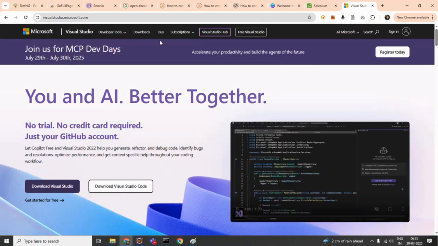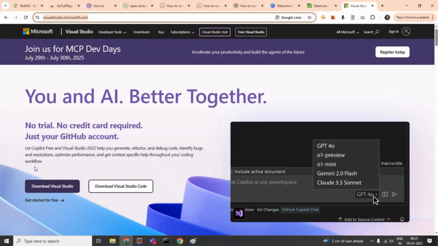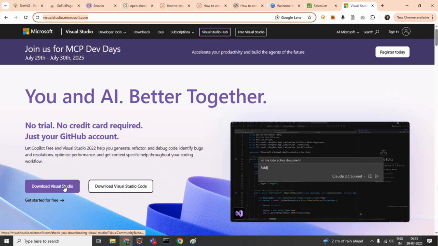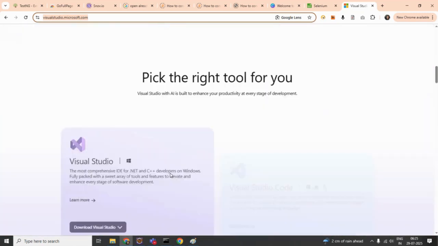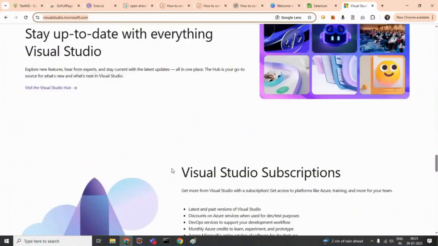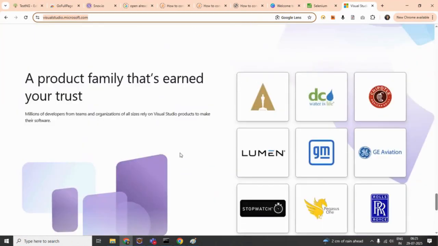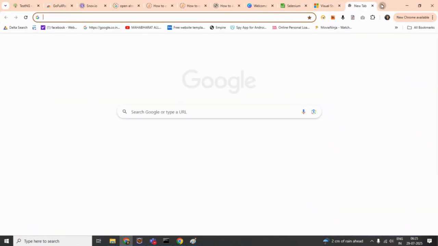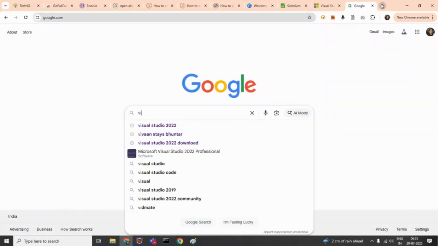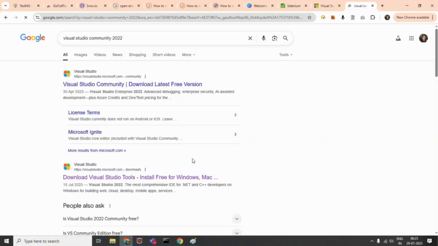This is the official website, visualstudio.microsoft.com, but don't go for this one. They change the website every time. So just go to Google and search Visual Studio 2022 Community Edition.